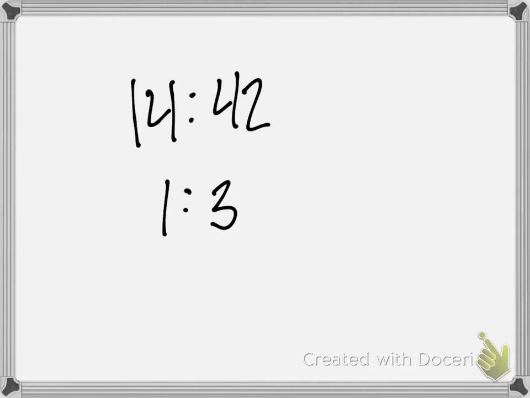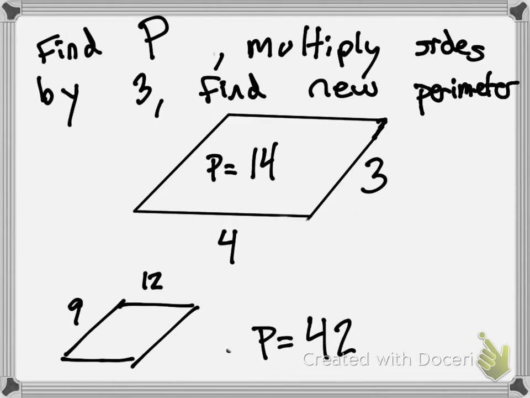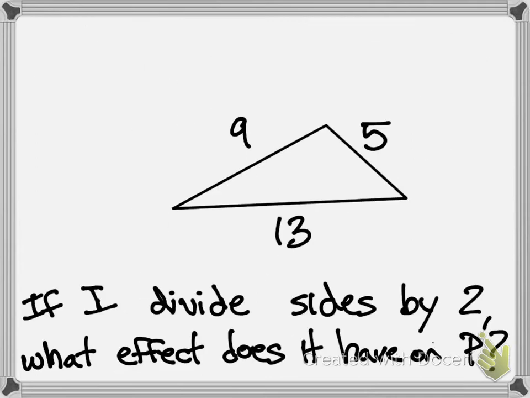So these would be a linear line. As we know, when we would be drawing it, if we start here, it's 1, 3, we'd still end up here at 14, 42. It'd still make our nice line. It is going up by a factor times 3. So it is just 3 times as big as the other one.